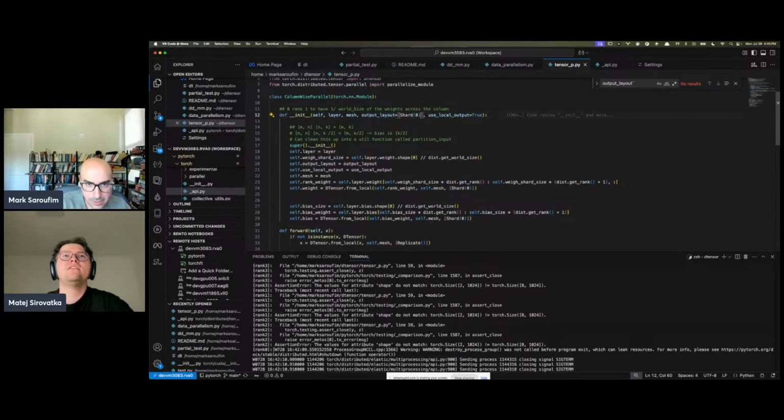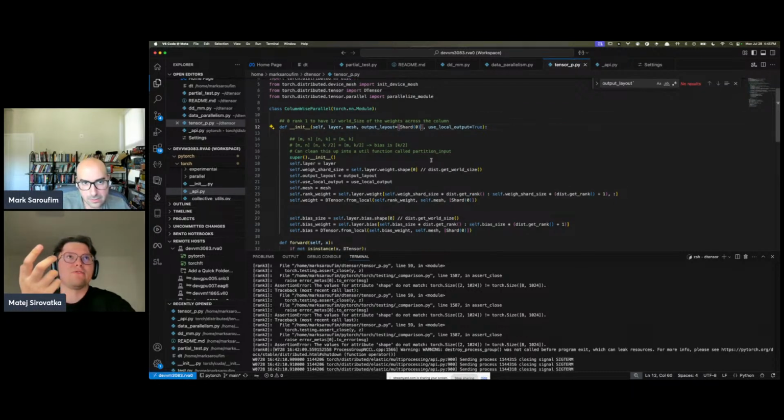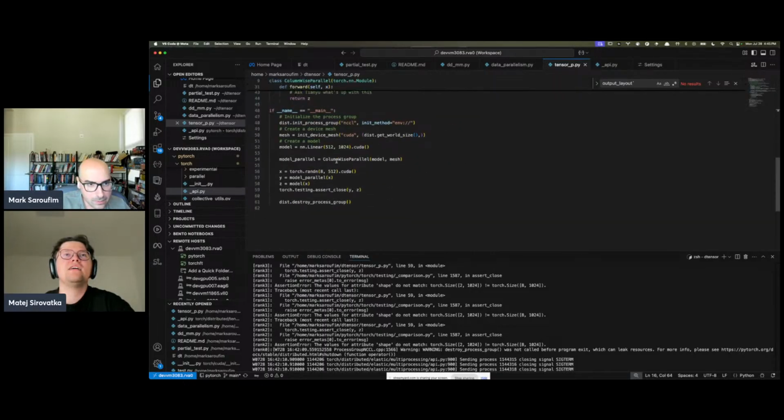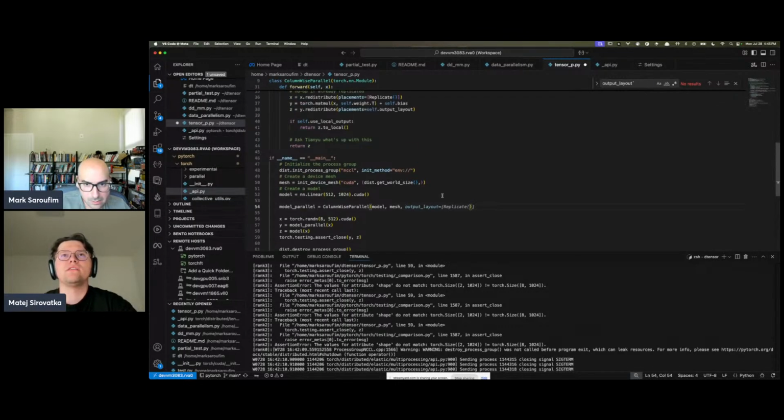Okay, so then it's going to be like this. No, do not adapt this. It's an argument for a reason. You can just adapt the test basically. So the column wise, 54, yeah. The output layout is this.